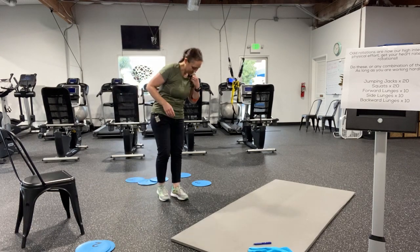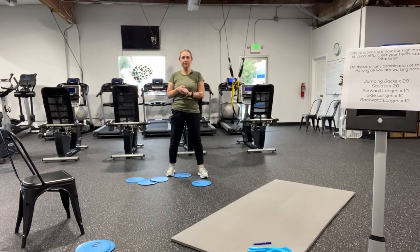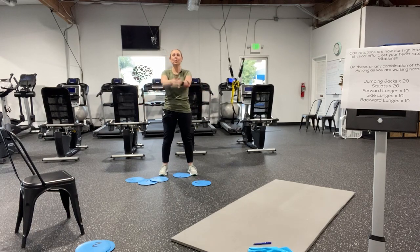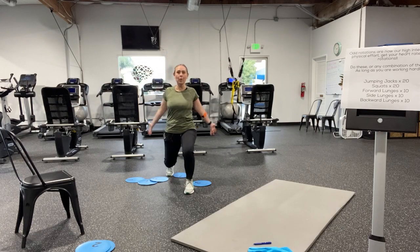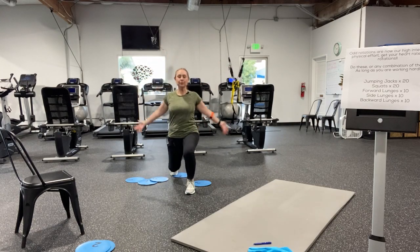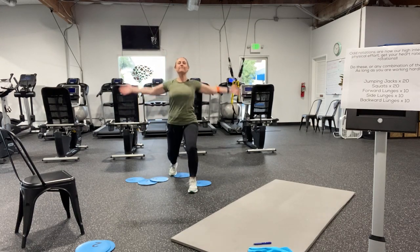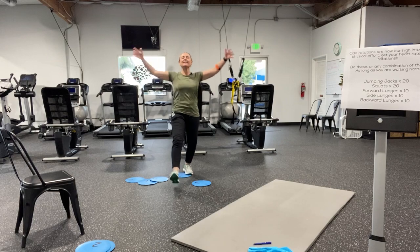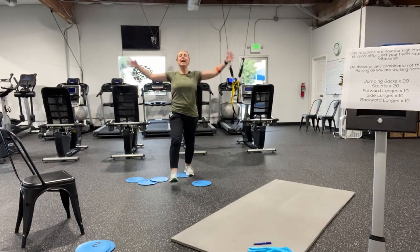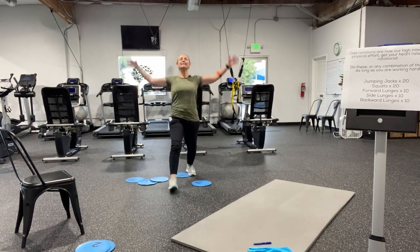All right, next is our forward lunges. We're gonna alternate between bigger, deeper lunges and faster, less deep lunges. And it's time already. One, two, three. Try to bend those knees. Four, five, six, seven, eight. Get those arms moving too. Nine, 10.